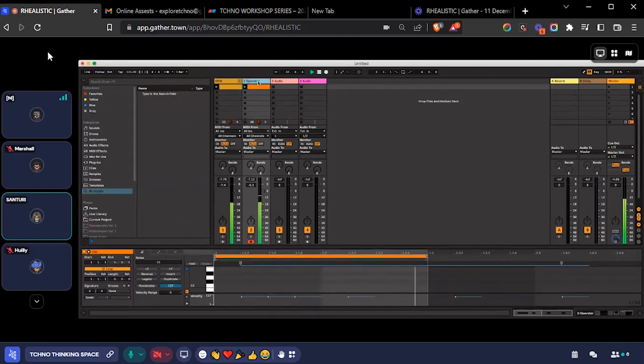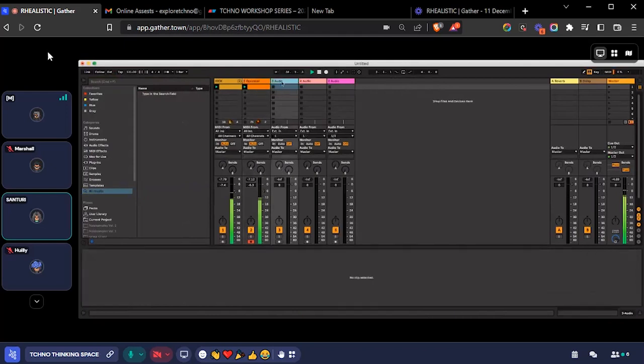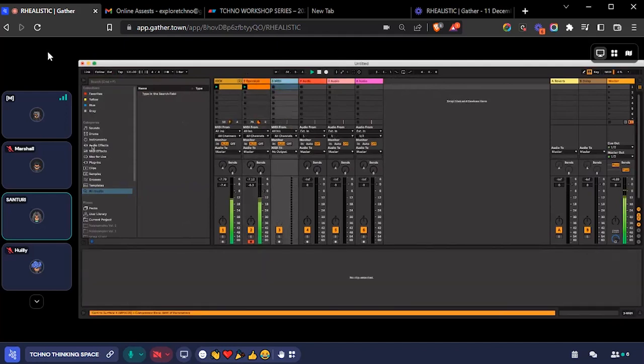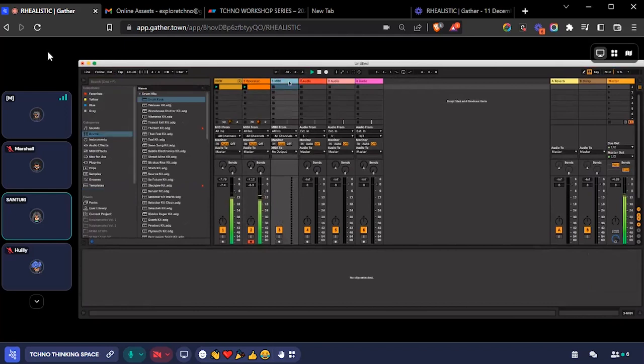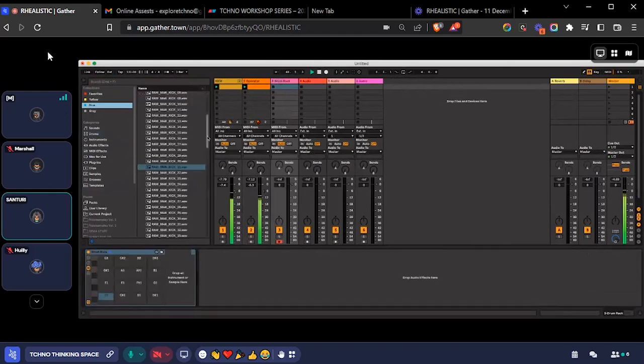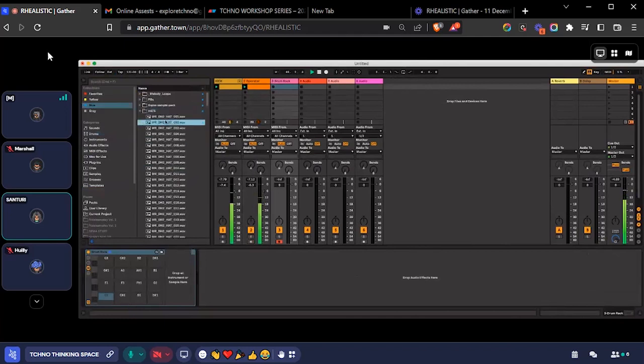That's a good start. So now I'll go into percussions, add a MIDI track, and then I'll add my drums. This is Ableton's drum programming. I feel like a hat. Yeah.